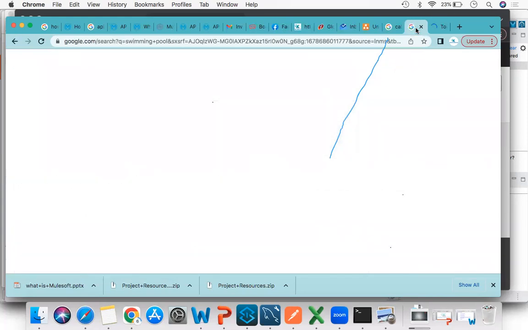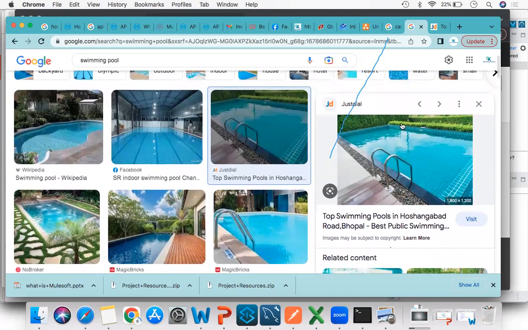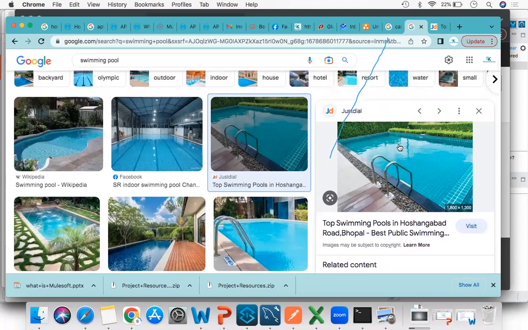Okay, let me open this. So in this image, can you swim in it? Why can't you swim here? It's a picture. Water is there, right? Right or wrong? This is just an image. An image is nothing but a blueprint of our swimming pool. That means your swimming pool will look like this, but not exactly like this. Understood? If you get the same tiles, same grass, if you keep it like this, you will get the same. Right or wrong? This is just an assumption.